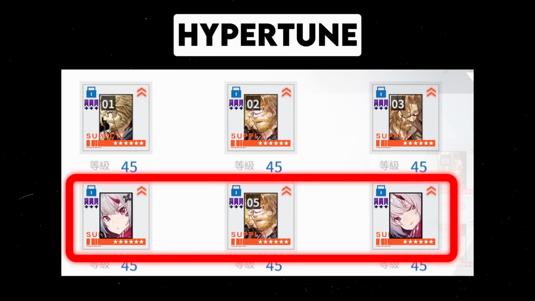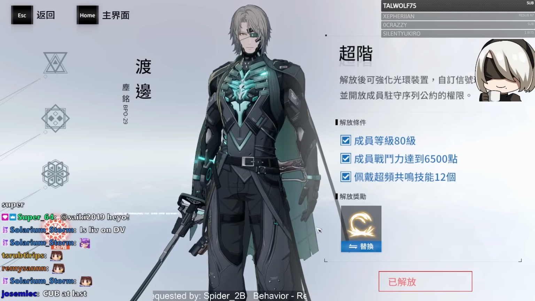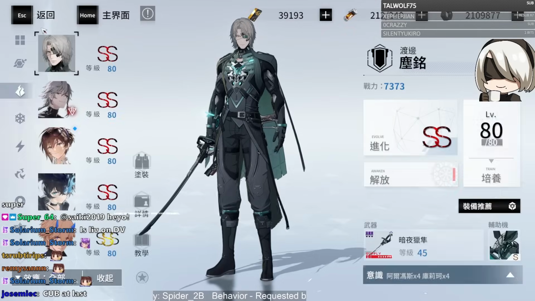As for Hypertune, Hypertune the bottom row, so slots 4, 5, and 6, and then Hypertune slots 1, 2, and 3 afterwards. Infinitas Awaken, once you have fully Hypertuned, I would go yellow or blue, because he doesn't get the red orb at the beginning of the fight.